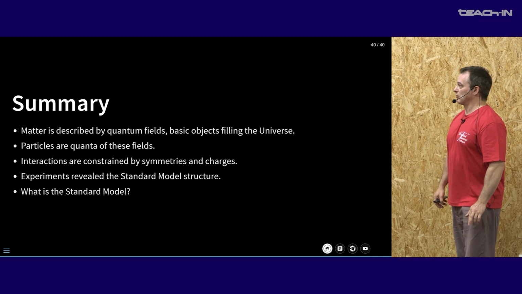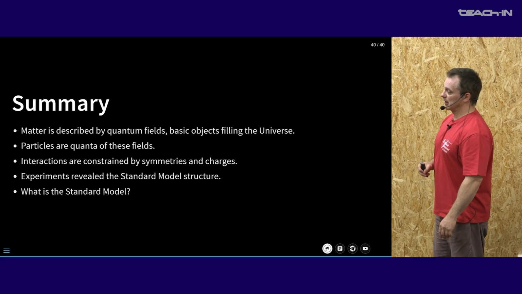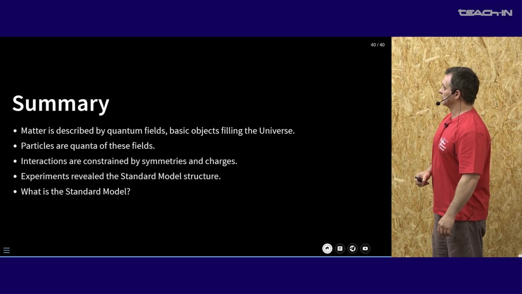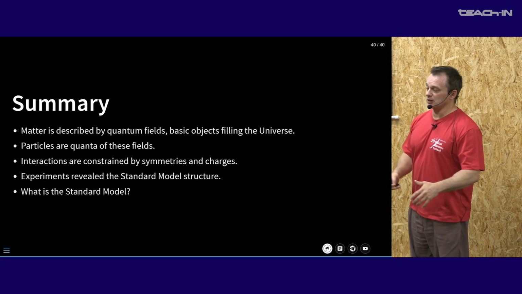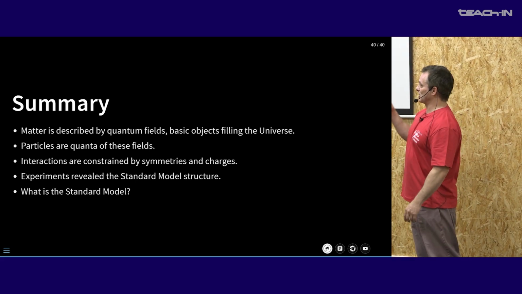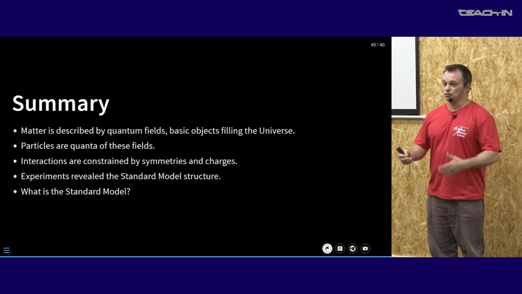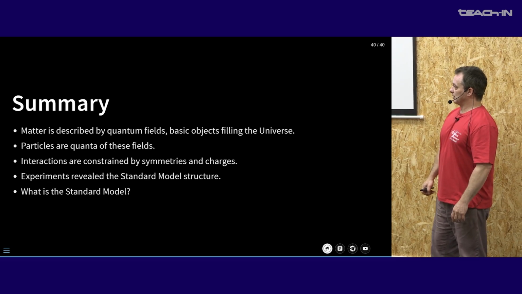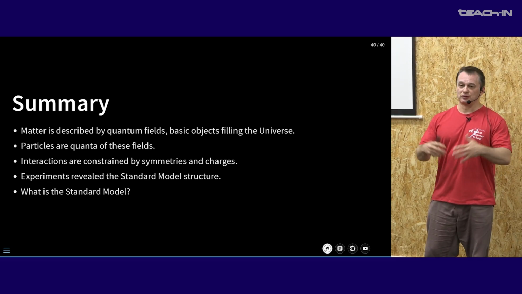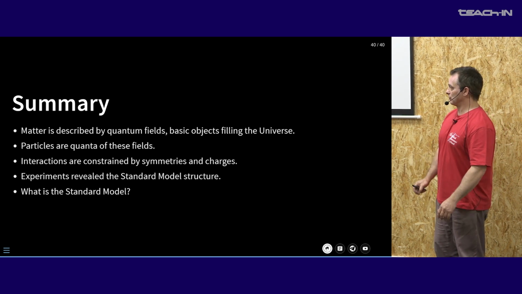So now let me come to my last slide. I just summarize everything which was said today. Matter is described by quantum fields, and these are the basic objects which fill the entire universe. And particles, in particle physics, are quanta of these fields. And the interactions are constrained by some symmetries and charges. And many experiments actually revealed the structure of the standard model, and now this is a very successful theory.